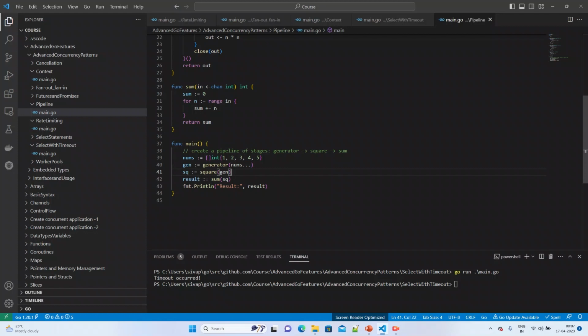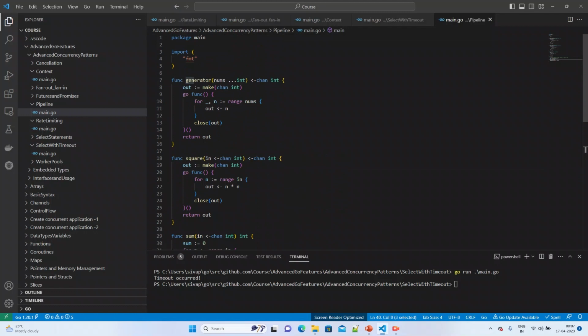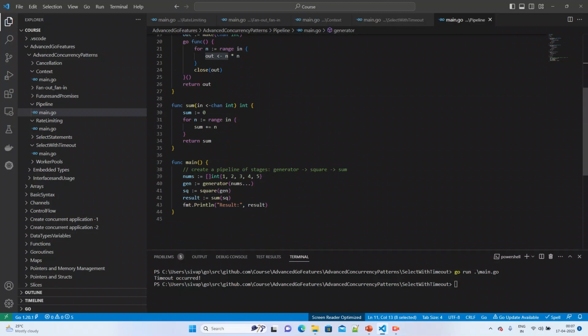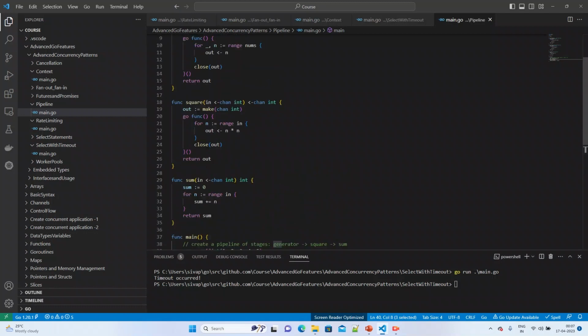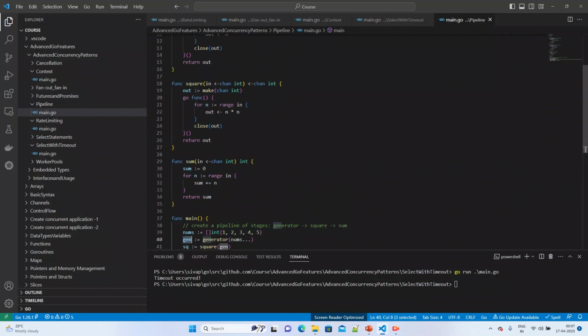If you see the pipeline of stages, it goes from generator to square and from square to sum. The generator runs over all the nums and returns the gen channel with the values. We read those values from the generator and pass them to the square method as an input channel.